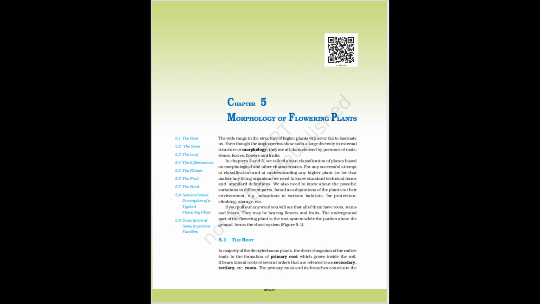5.5.1.1 Calyx. The calyx is the outermost whorl of the flower and the members are called sepals. Generally, sepals are green, leaf-like, and protect the flower in the bud stage. The calyx may be gamosepalous, sepals united, or polysepalous, sepals free. 5.5.1.2 Corolla. Corolla is composed of petals. Petals are usually brightly colored to attract insects for pollination. Like calyx, corolla may also be gamopetalous, petals united, or polypetalous, petals free. The shape and color of corolla vary greatly in plants.